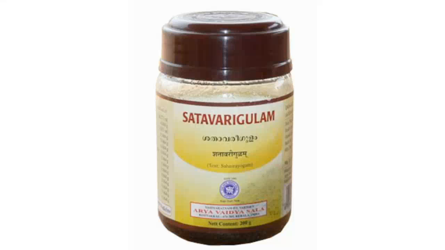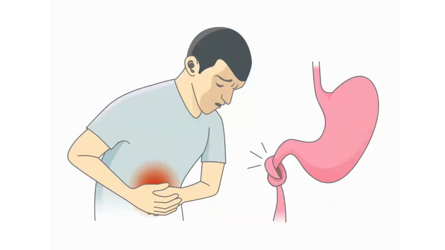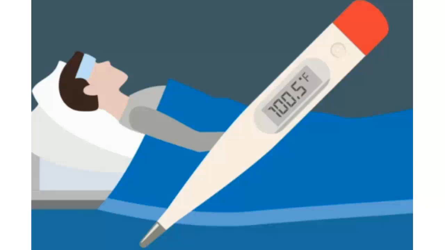Now coming to the contraindications, that means where we cannot prescribe Shatavari Gula: since this formulation is Shita, Snigdha, Madhura, Guru in nature, it can create Ajirna in some patients. If the patient's Agni is not proper, the patient may have Mandagni or Vishamagni, and so on. In such conditions, it cannot be given. Or in case of Jwara also, it cannot be prescribed.